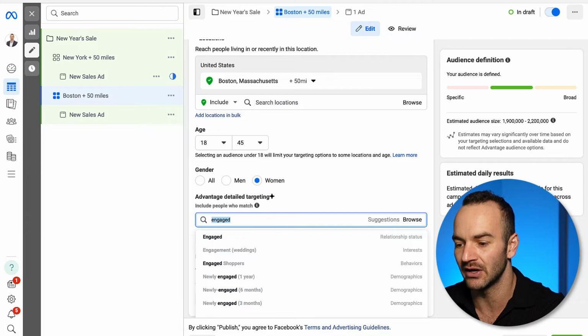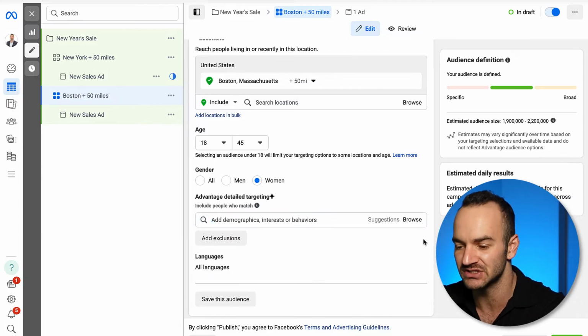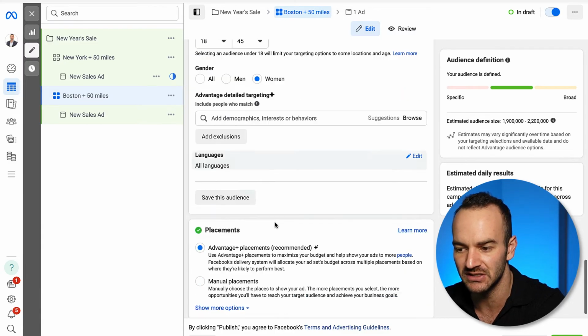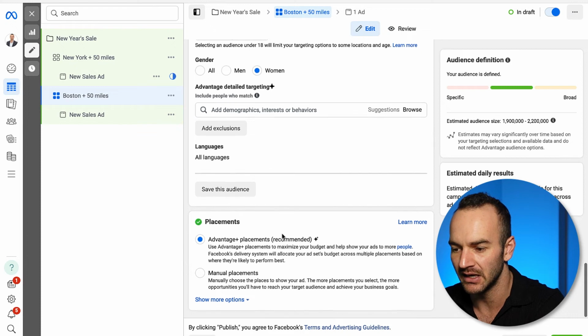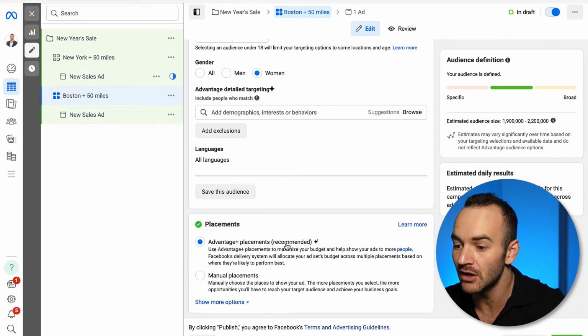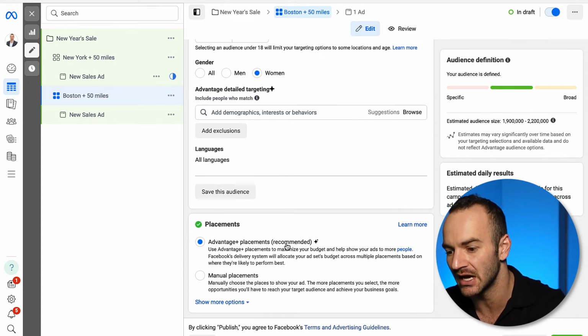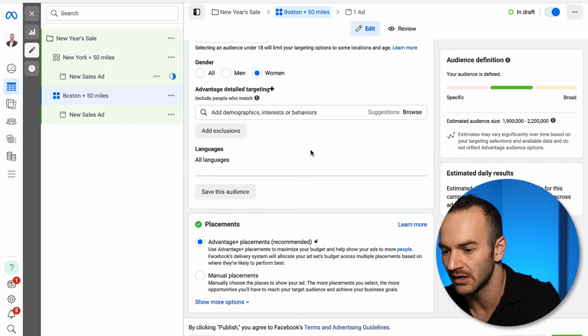And it did not. When I ran engaged relationship status versus just nothing here at all, the thing with nothing still won, because it still knows, well, this person didn't update their Facebook engagement status, but we know based off of what they're doing online that they are definitely engaged, right? So you just leave it open. That's the cool thing.